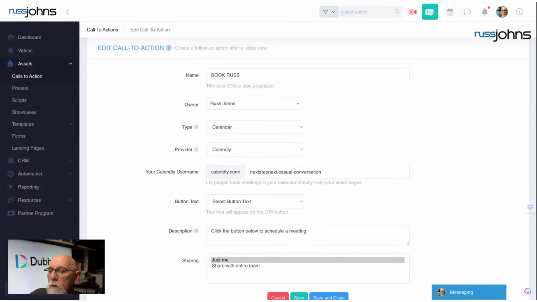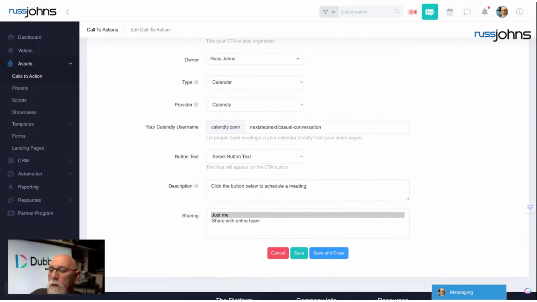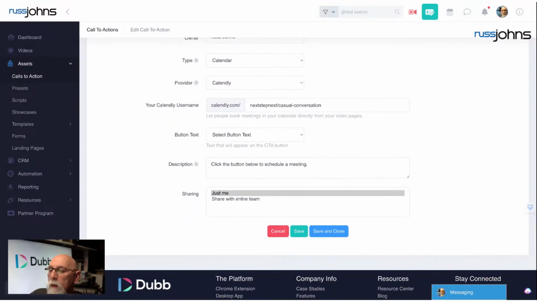So all of a sudden you have a calendar, you have the link to the calendar username, you have the button text. So we want to create the button text. I always like to make it a custom button just because I like to do that.